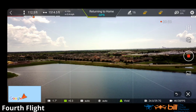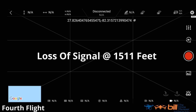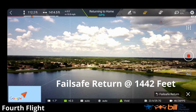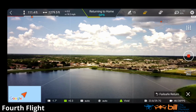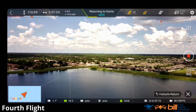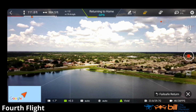I'm gonna be having to email Fimi on this. I noticed some flutter there, and there's the disconnect symbol. I just hit return to home, so let's see where we're at. Yeah, it is coming home. I do show the feet decreasing here. So we definitely have a problem here. I thought that maybe using this cable would make a difference, but it does not make a difference.